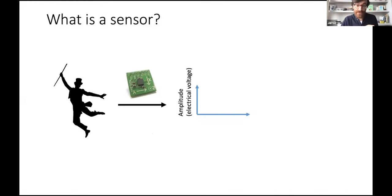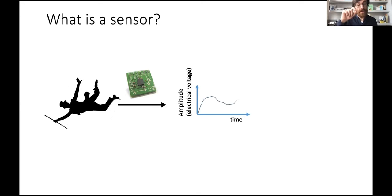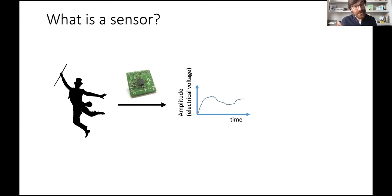We're turning movement into electricity and then putting that on a computer. So the process would look something like this. We would have a sensor worn on the body, and as the person moved, we would record the electrical energy that comes out at the end, the voltage. And typically we'll plot that on a little graph that looks like this, where you've got time along the x-axis and you've got the energy of the signal on the y-axis. So that's just a very standard engineering approach for taking data and turning it into electrical signals.